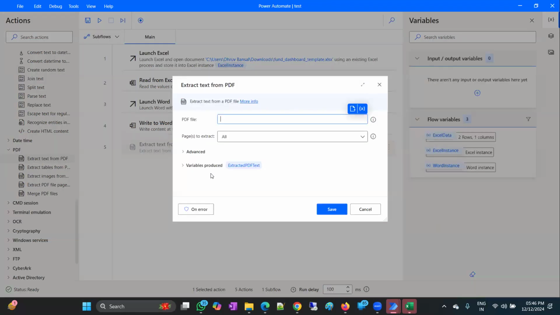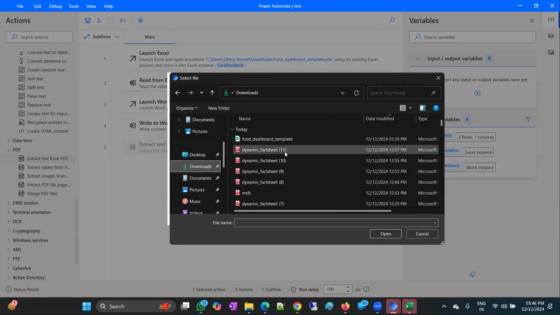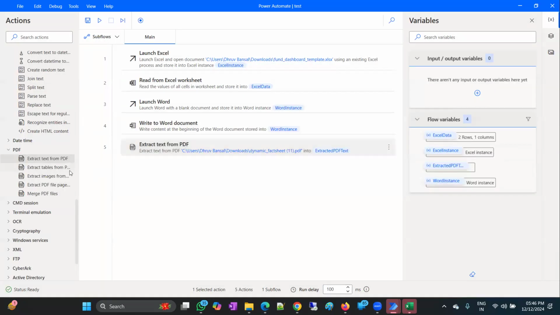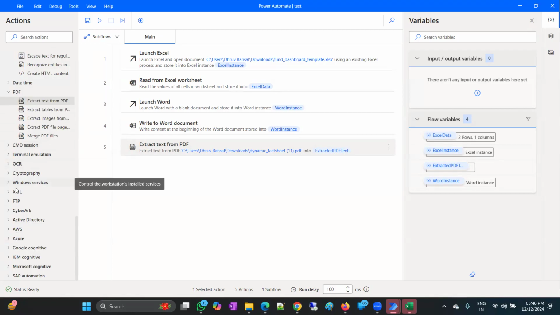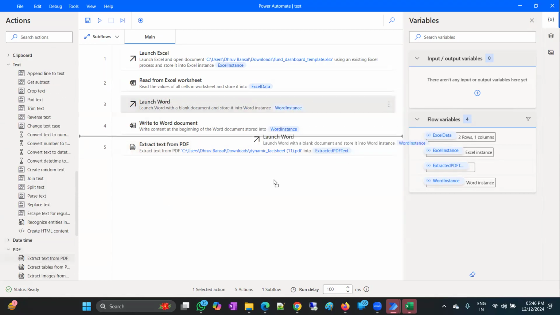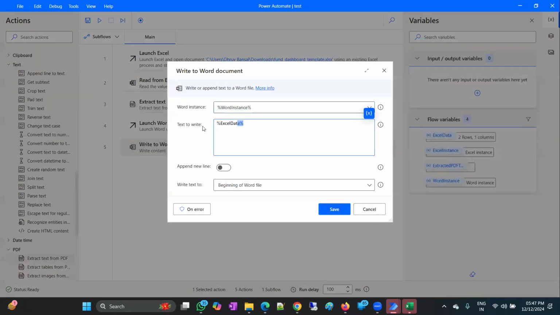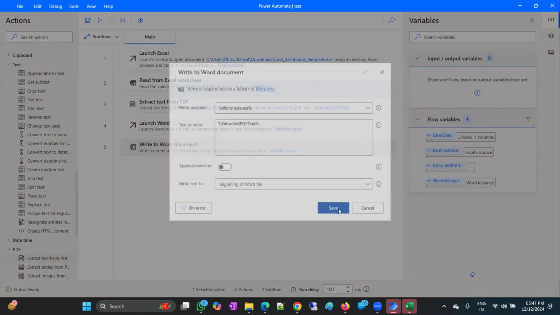Okay, extract text, then launch Word, write to Word, and the data you can remove from here and put the extracted PDF text.